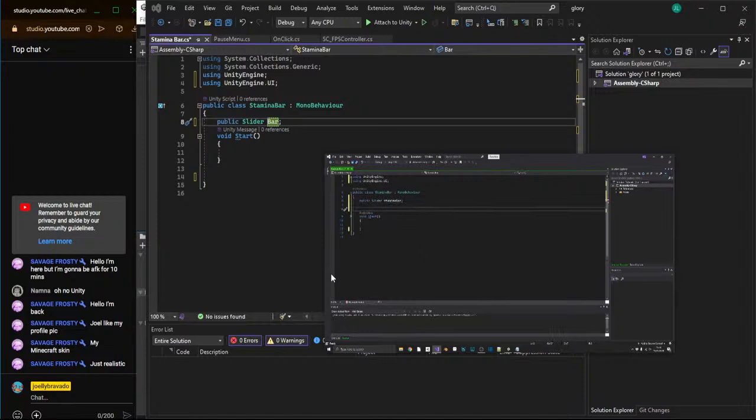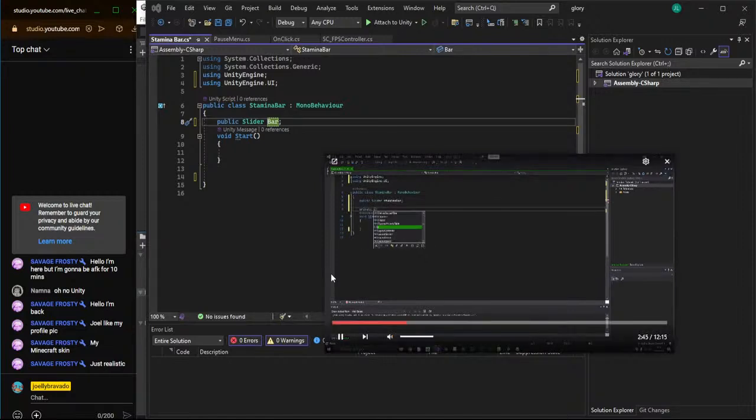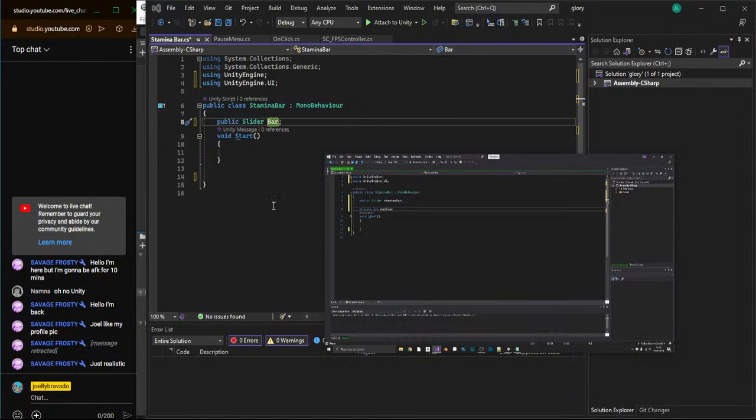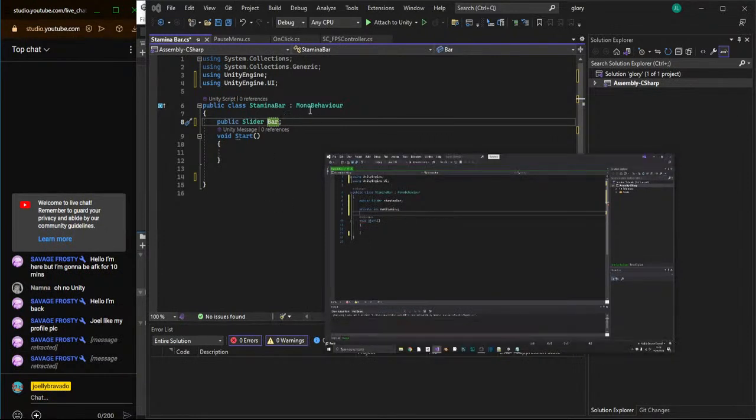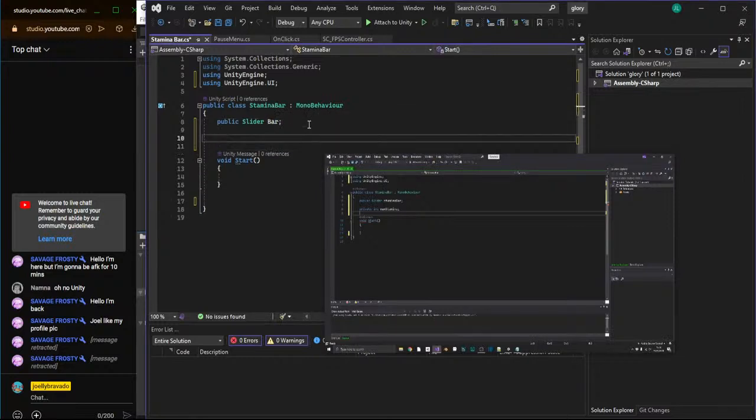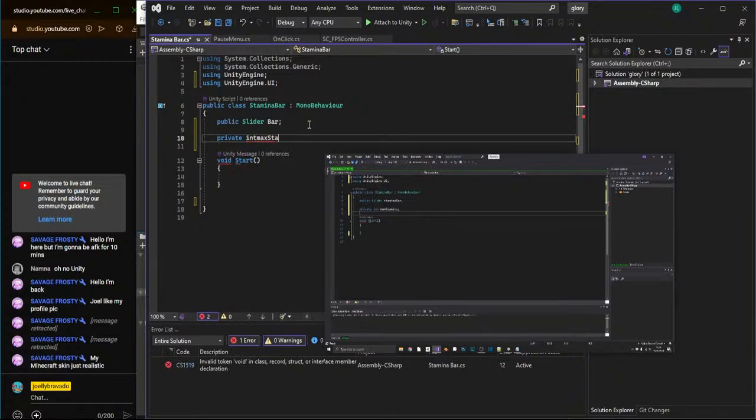We're also going to want a private integer value for max stamina. We're gonna need a private integer for our max stamina, because, believe it or not, Unity's not smart enough.